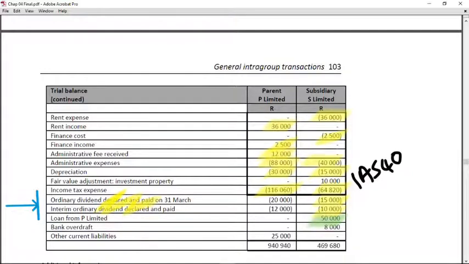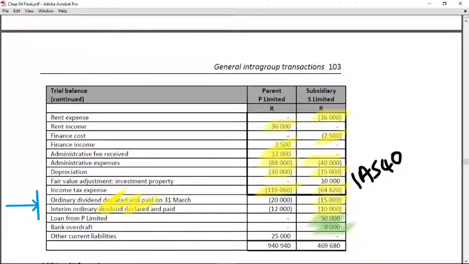And you have a bank overdraft. Now, if you remember, just look back at your assets section, you'll have a favorable bank balance of the parent and an unfavorable bank balance here with the subsidiary. So we need to keep an eye out for those specific criteria that we've mentioned in chapter 4 before we can make a decision on the presentation thereof in the consolidated financial statements.